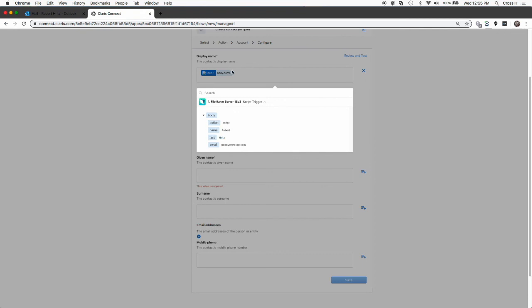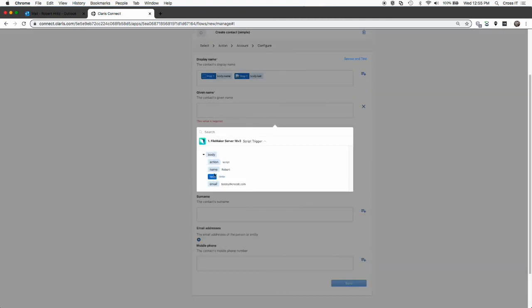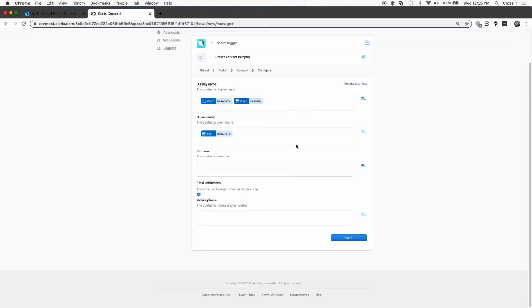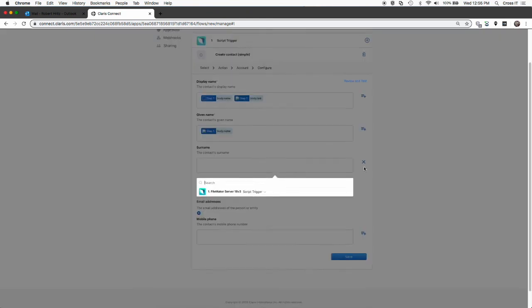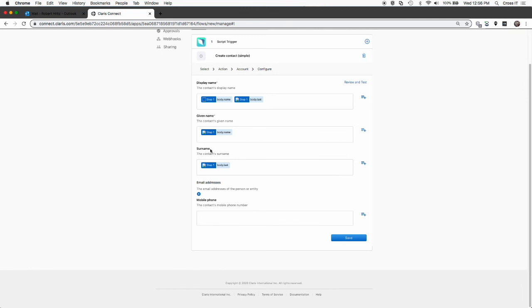Since I'm putting in display name, I'm going to put first and last. And it did that. For given name, I'm just going to put Robert. And then surname, which in this case is optional because there's no asterisk, I am going to put my last name. Right now, I'm not going to worry about email addresses. We're just going to do name.